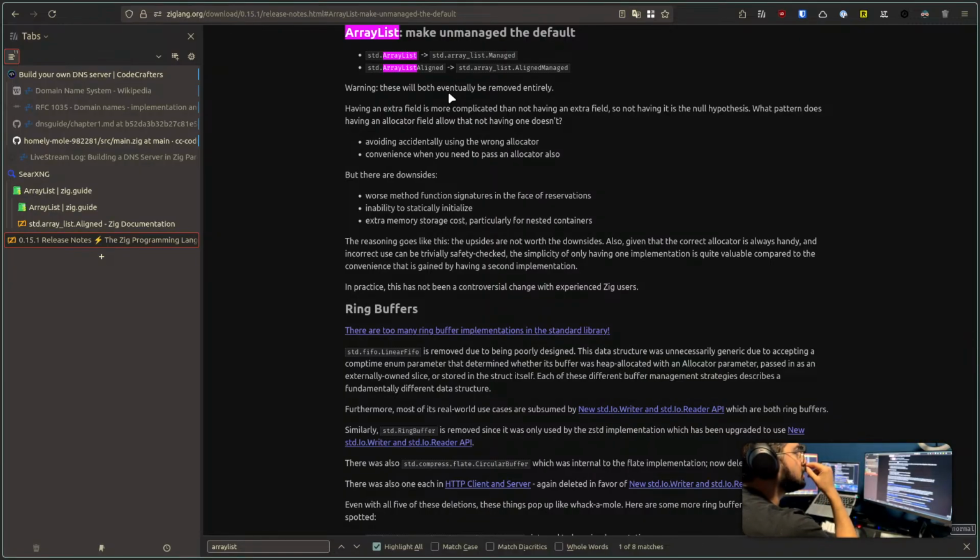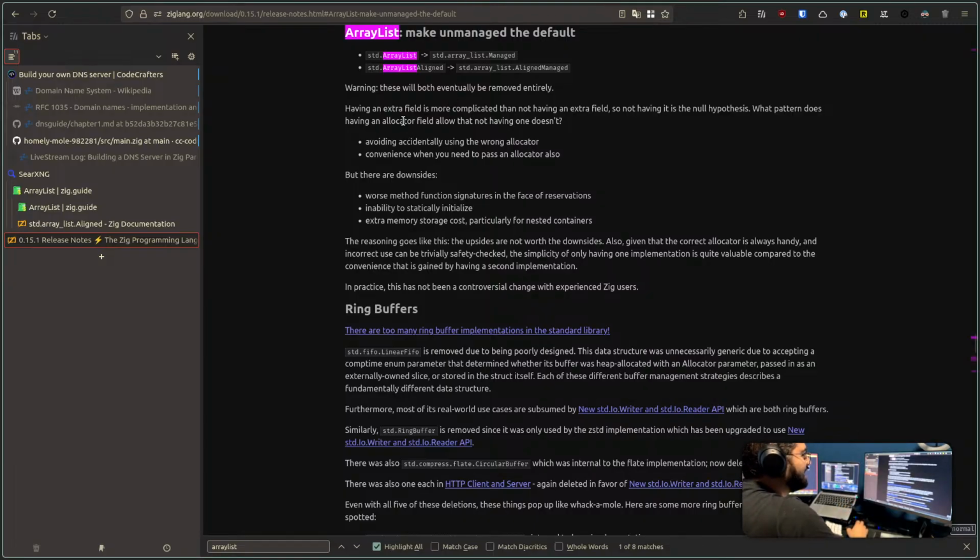Warning. Having an extra field is more complicated than not having an extra field. So it is the null hypothesis. What pattern does having an allocator field allow that not having one doesn't?